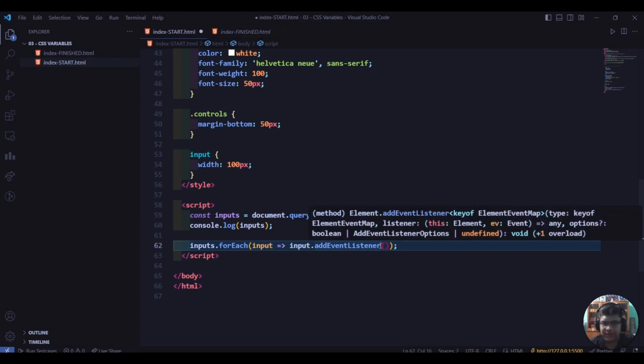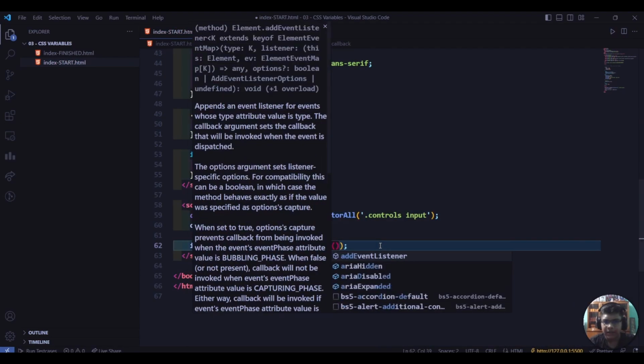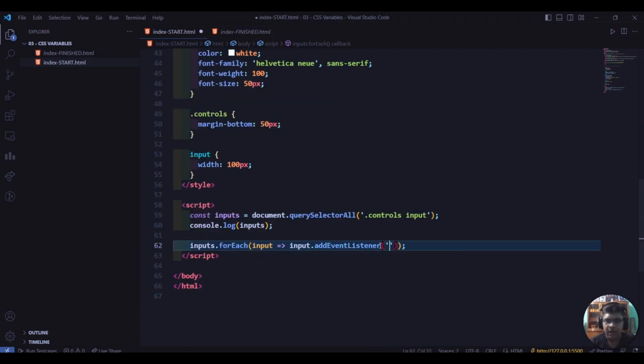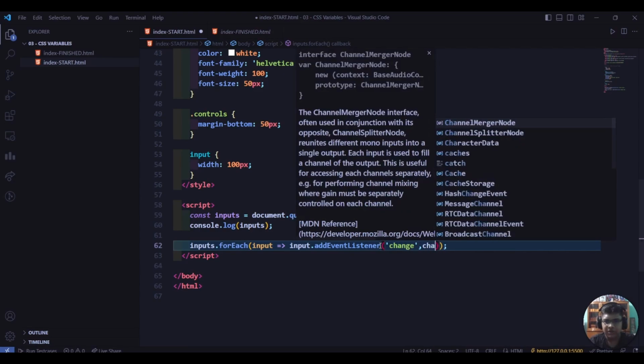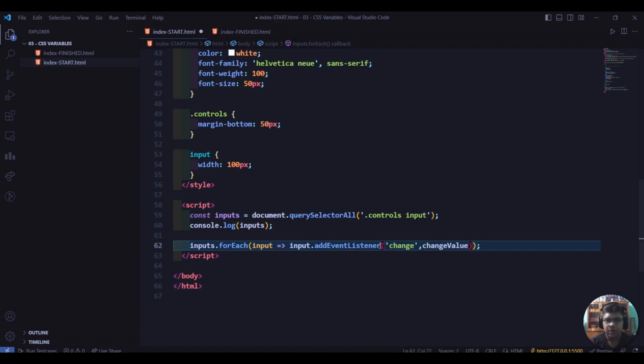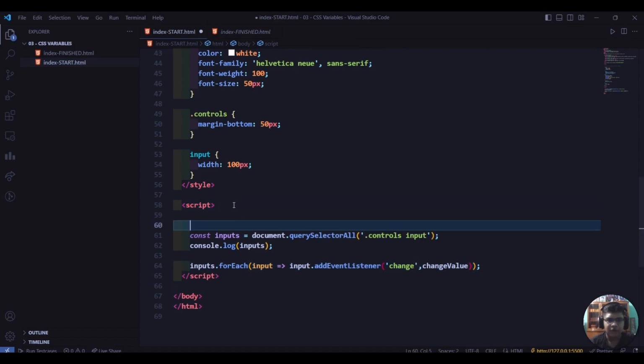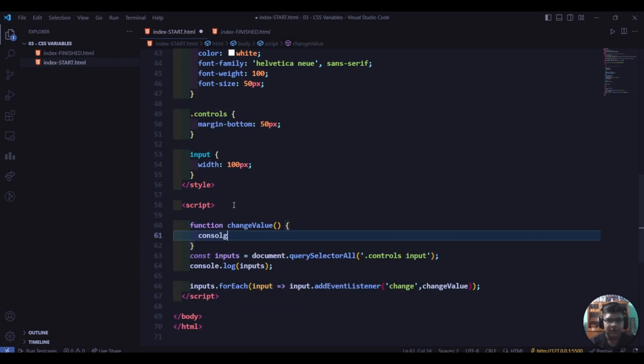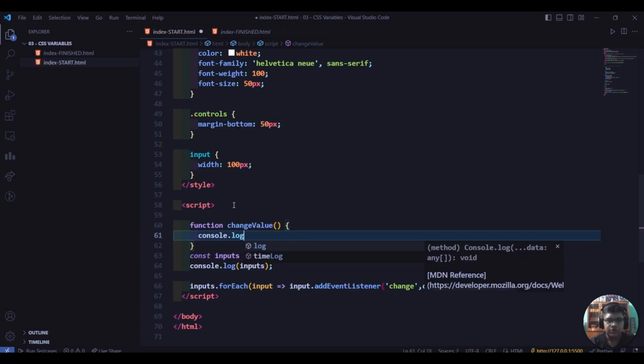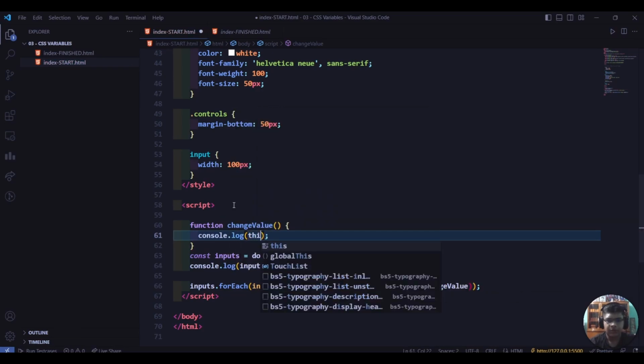So inside the event listener, I should add an event listener called change and call a function that will change the value. So I will write the changeValue function separately. Inside the function I will console log this.